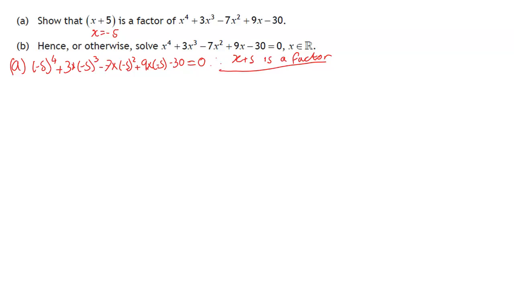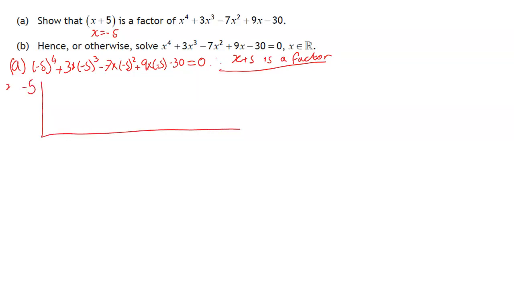Now, there is another technique, and it's the one I would actually recommend you doing, and it's synthetic division. The reason being, it actually leads into part B and makes part B a little bit quicker and easier because you've actually done the first step of part B. So let's set up our table for synthetic division, and we'll follow this technique here.